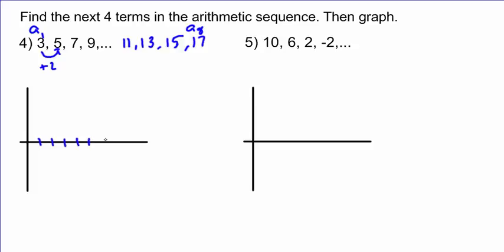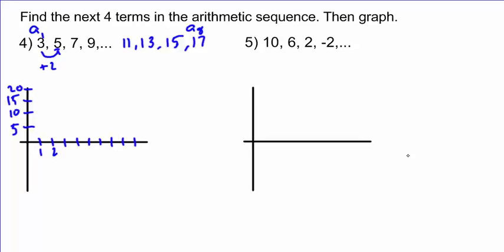I'm not going to be perfect with this graph. I'm looking for general trends more than precision. The largest number I have is 17, the smallest is 3. I might just count by 5s, and I think that'll be reasonable for me to be able to sketch this graph. So there's 5, 10, 15, and 20. Down here, this would be your first term, second term, and so on.